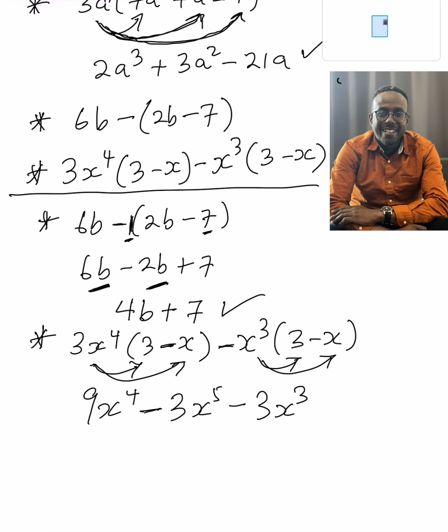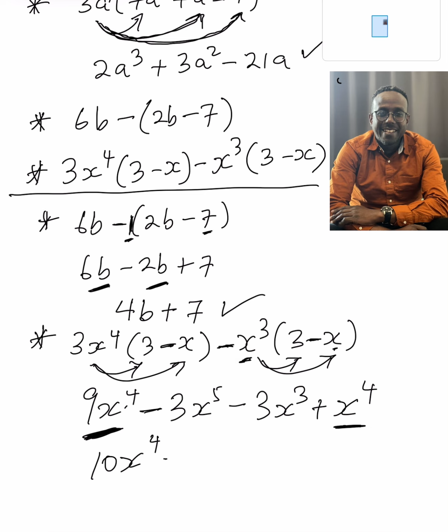Now there is a minus here and a minus. Please take note. That becomes a plus. We are multiplying x cubed times x, which is x to the power of 4. Now what I see here are some like terms. These are like terms, x to the power of 4 and x to the power of 4. So we add them, we can sort this. This will give us 10x to the power of 4.